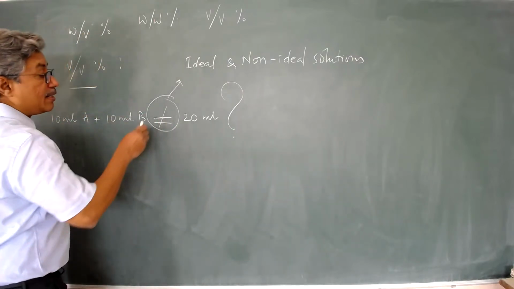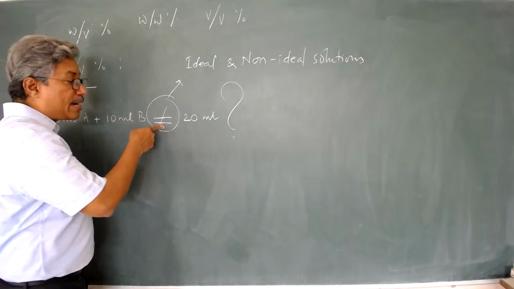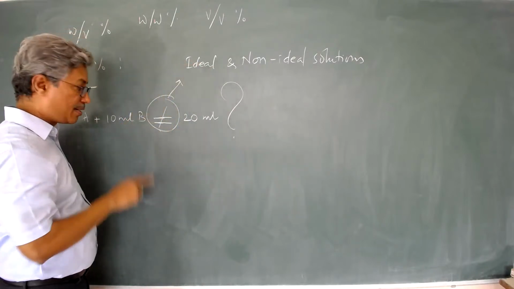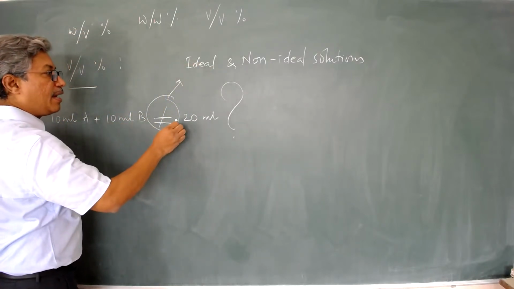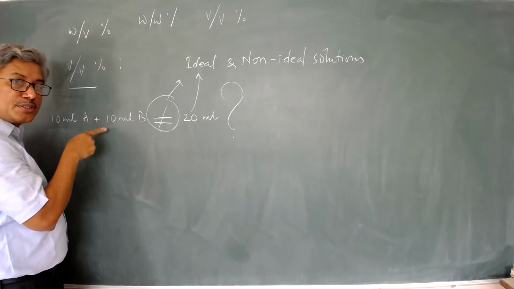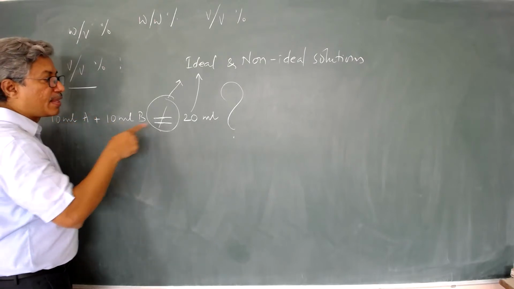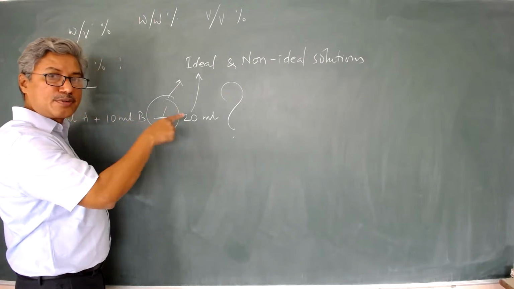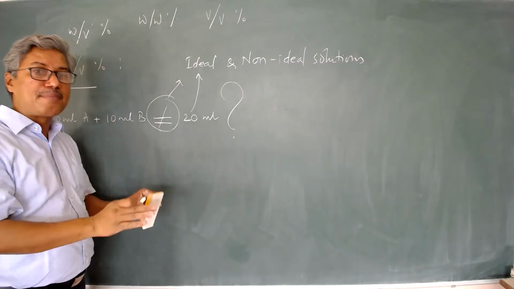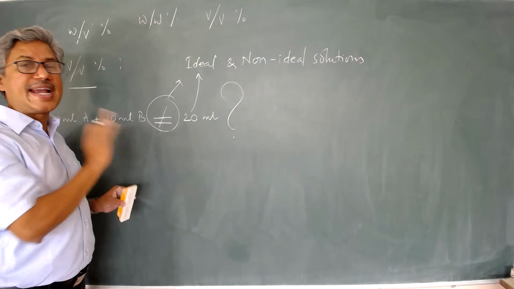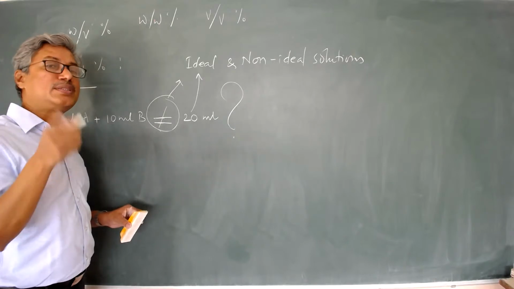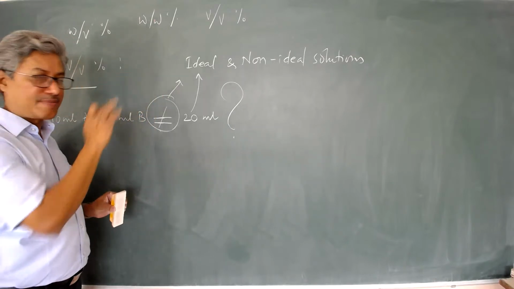Let's look at this. Details of why this will not be equal to 20 ml, we'll see when we go for ideal and non-ideal solutions. As of now, if it is equal, then it is called an ideal solution. When 10 ml of liquid A and 10 ml of liquid B are mixed, if you get the total volume equal to the sum of these two volumes, then the solution is called ideal. Clear? So 20 ml is correct only with respect to an ideal solution, and most of the time the solution will not be ideal. What is an ideal solution, what is a non-ideal solution? All those things we shall see in due course of time.